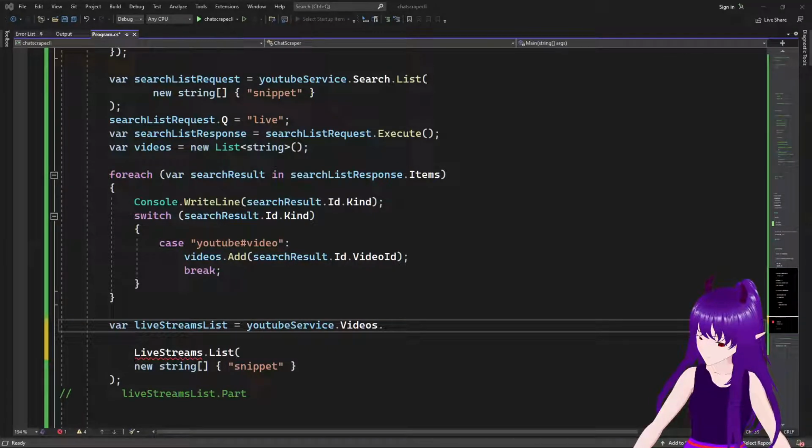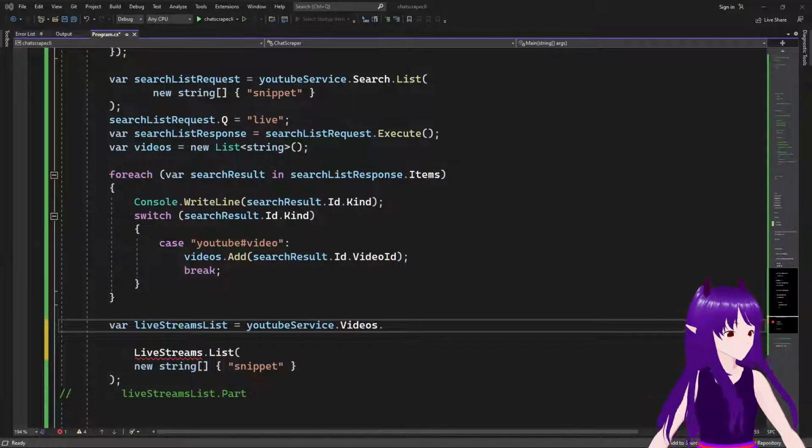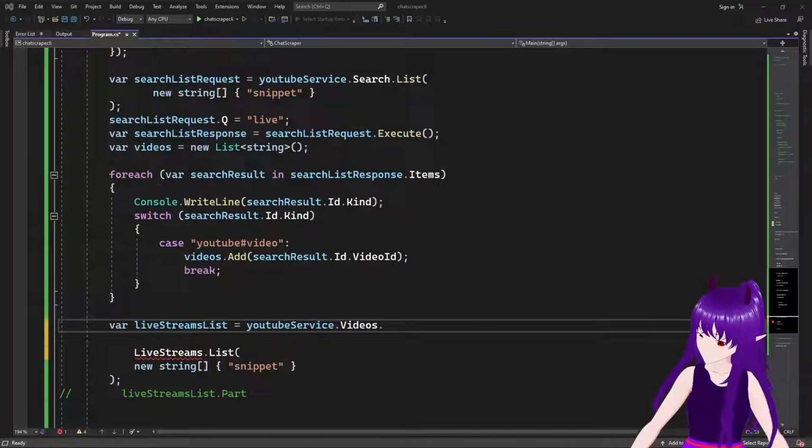Just videos. Because it's clearly there. I hate it when documentation is somewhat uncommon. So, videos resource. The delete, get rating, search, list.